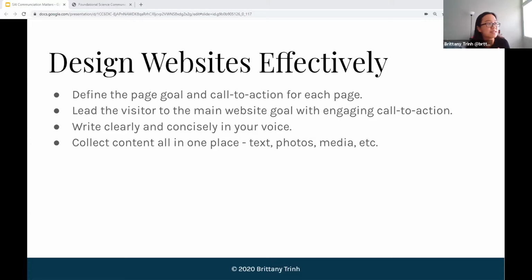And then lastly is to collect all your content before you even open up your website. All these things that you do, you want to plan before you even open up a website builder. Because if you just open up a website builder without having a plan, you'll end up with blank page syndrome. You won't know what to do. So if you start from here, outline everything, collect all the photos you want, get an idea, sketch it out, see where things go. When it comes to creating your website, it will go a lot more smoothly.